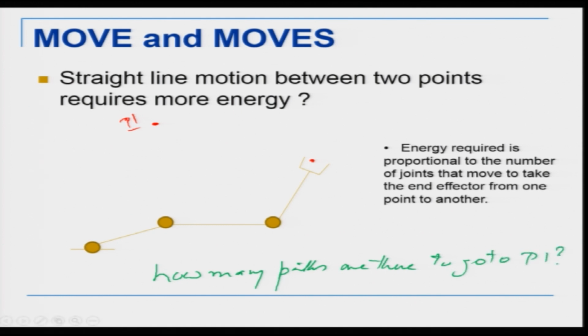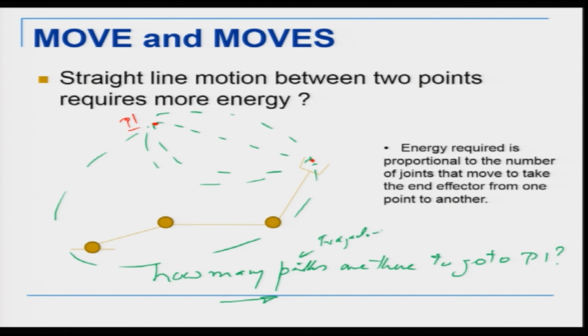Okay. So, if you were to try to answer this question, it can go in almost infinite paths. It can go in a straight line, it can go like this, it can go like this, okay. It can even go from here like this and go to that point. So, all these paths or trajectories are possible. We can say path or we can say trajectory here. So, how many paths would be possible? We see that this is infinite. Okay, an infinite number of paths are possible.